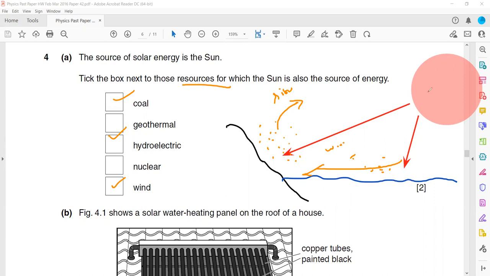On the surface of the sun, what happens? Lighter nuclei join to form a heavier one, and that releases energy. So on the sun, there is a nuclear reaction. The nuclear reaction on the sun produces energy, but the sun is not producing a nuclear reaction. The sun is not causing the nuclear reaction to occur. The atoms are there and they can undergo nuclear reaction. So it does not depend on whether we have the sun or not, nuclear reaction can occur, because nuclei join or break down to release nuclear energy.